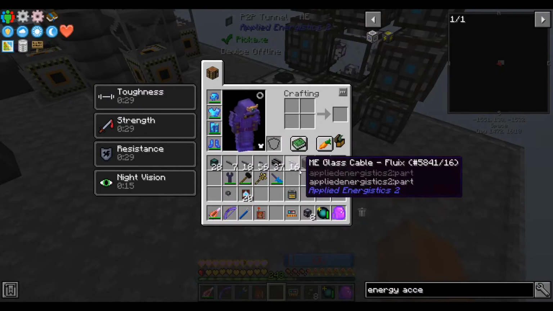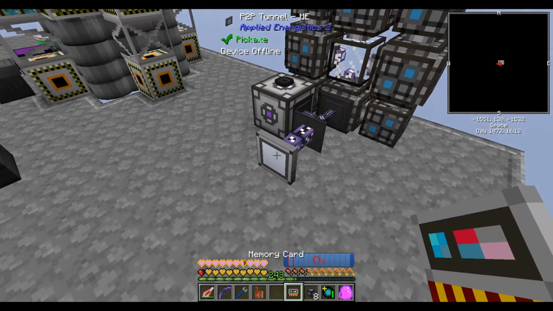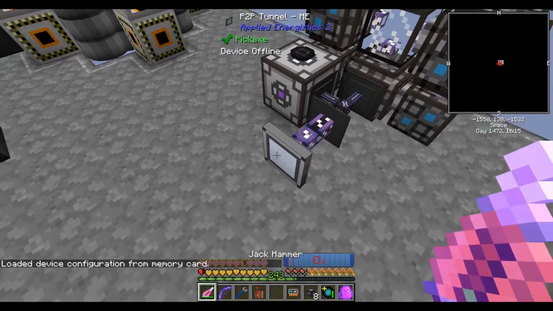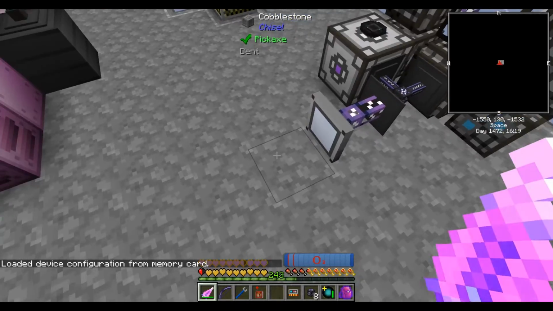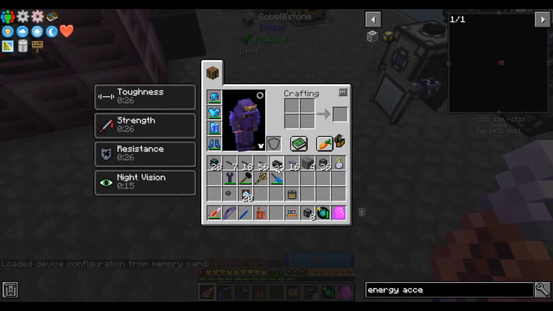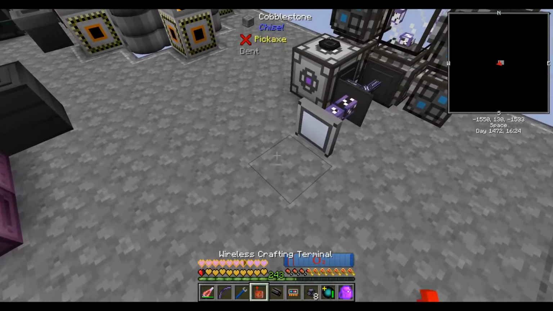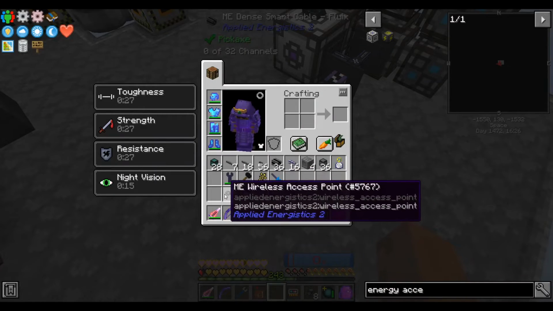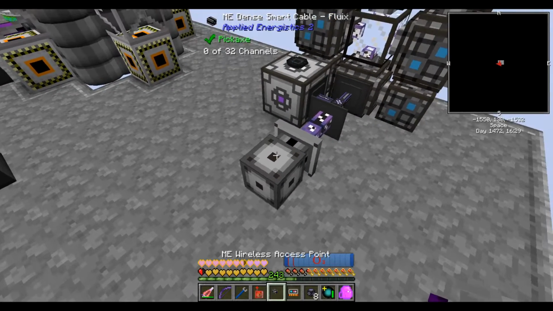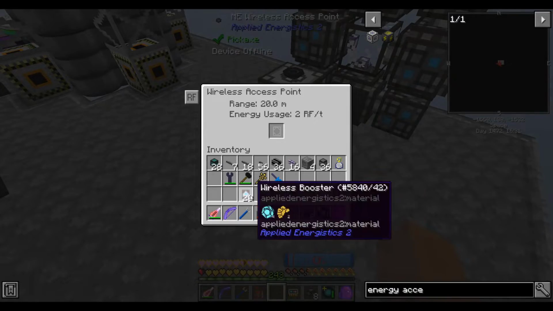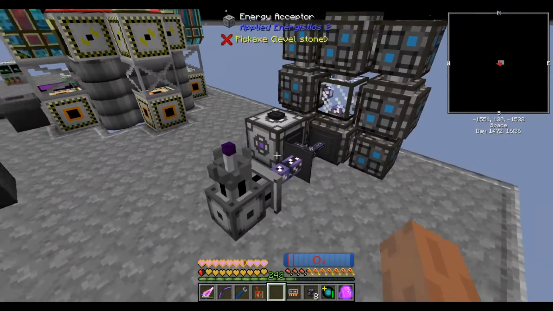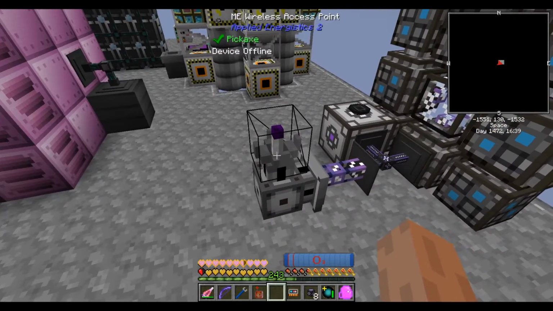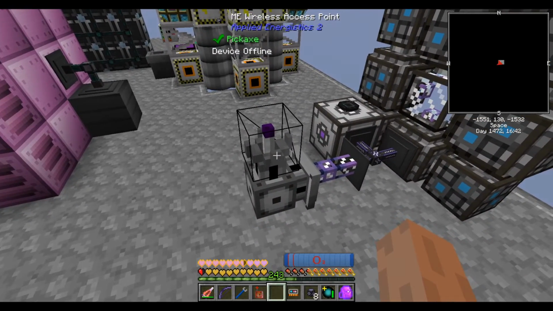Then you just have to set up your usual P2P connection. So link this tunnel to the other one. And because energy is transferred through the P2P tunnel, you don't need energy on the actual network side of things anymore. So let's put a dense cable here just so we can see how many channels we've used. And the access point. Yeah, 43 meters probably covers this entire platform, even though it's not very well centered. But it does say device offline.